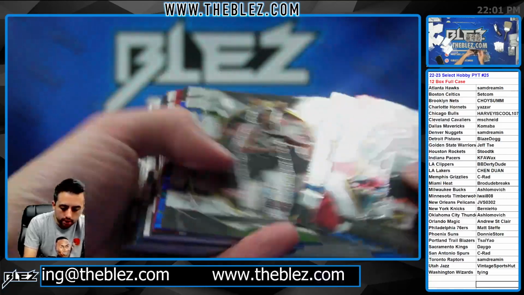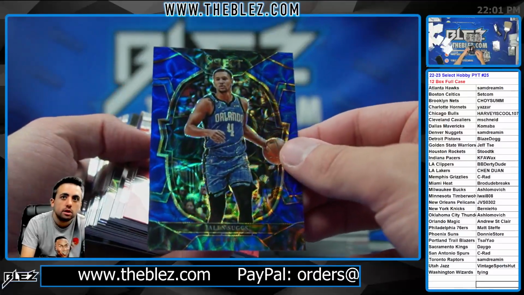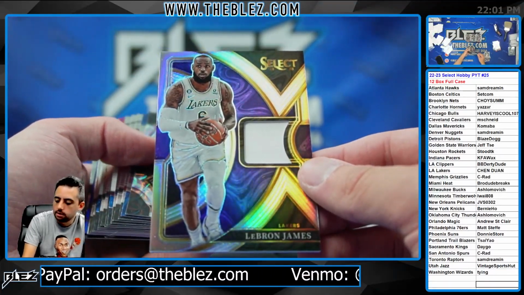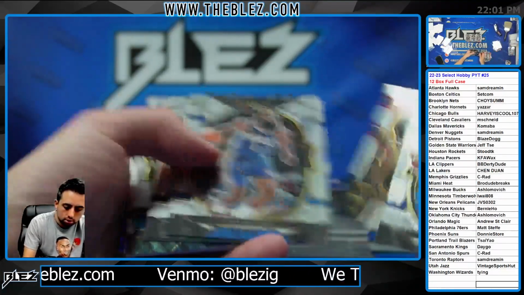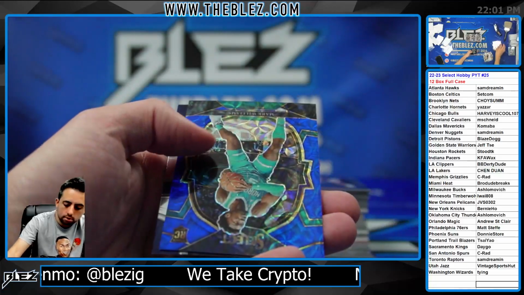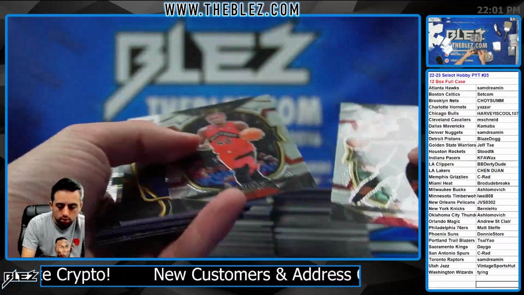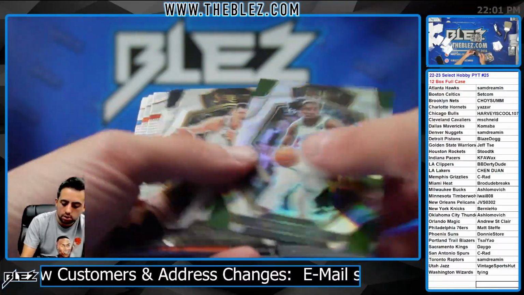Couple blue scopes coming. I keep getting the wrong magic. It's out of control right now. Suggs. How many Suggs and nice Lakers. Game used piece of LeBron James. Nice game used piece. Blue scope of Mark Williams. Mathurin. Jersey piece. Pacers.